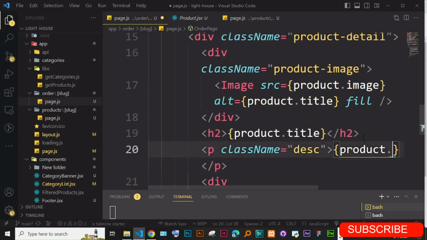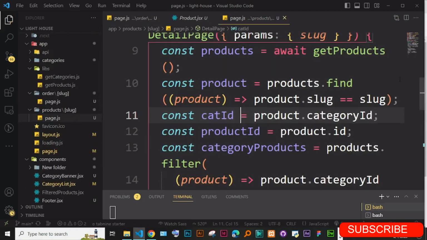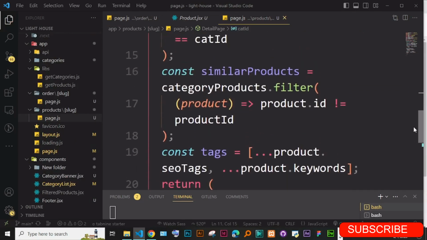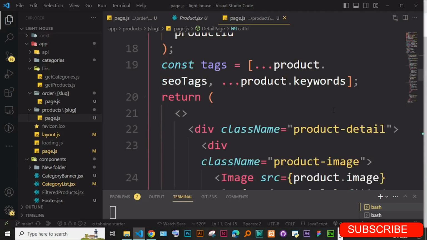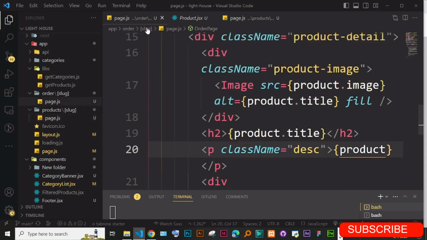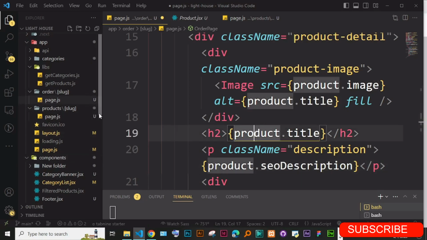Let's check from the database where the description lies. We could check on this page how we called it from just here down. I just need to see the product. So the description is called product.seo. Just like that, I'm just going to simply copy this. Just here down we can have the description, and these keys I'm calling are there on the product.